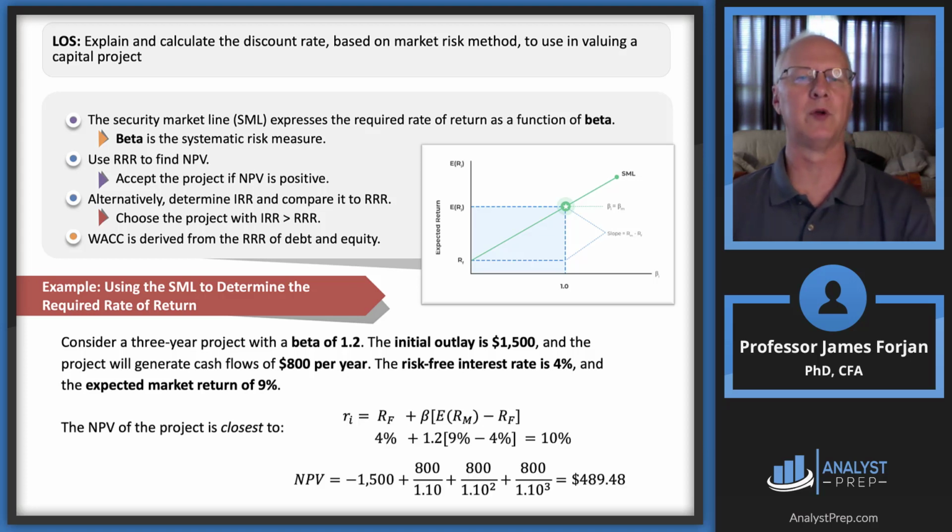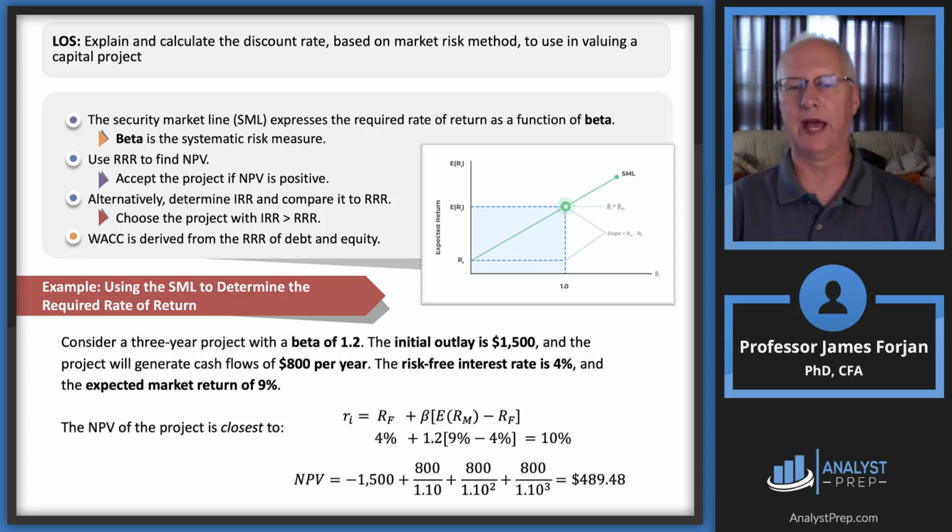So let's first compute the required return. And by the way, at the risk of offending you, when you put this in your calculator, don't violate the distributive property of mathematics. So start with 9 minus 4. So do 9 minus 4 equals 5, times the 1.2. What does that give you? 6. Then swing back over to the left and get the 4. So there's 10%.